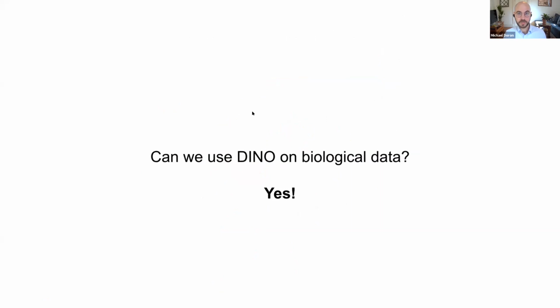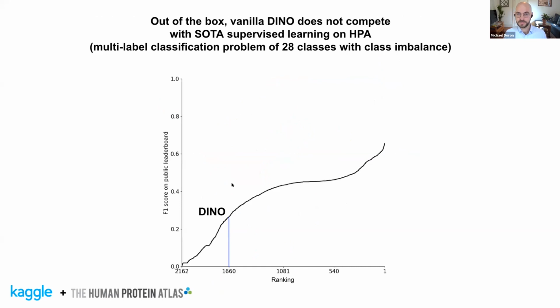When we try to solve the more difficult task of protein localization, we didn't perform as well. What you see here is the F1 score of all the groups from Kaggle who tried to solve this problem in a Kaggle competition from 2018. And you see that DINO reached the 1660th place among all the other groups that tried to solve it. This may be impressive considering that we didn't use any labels in the training and all the other groups used supervised learning, but still we wondered, can we do even better?